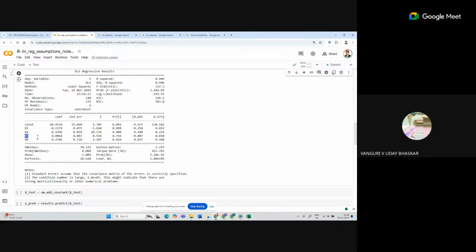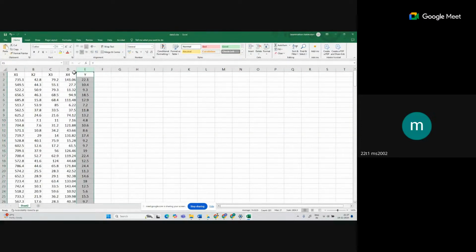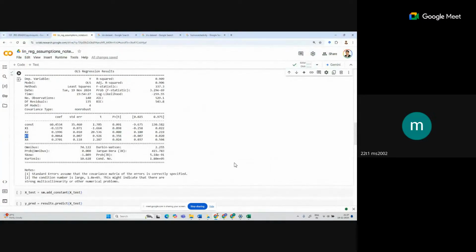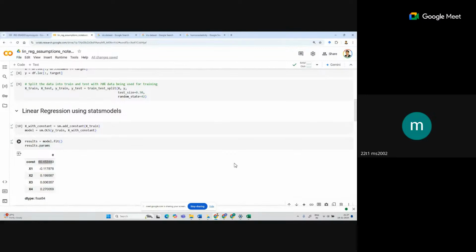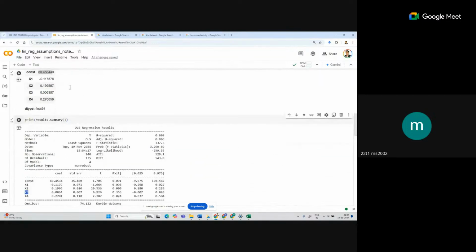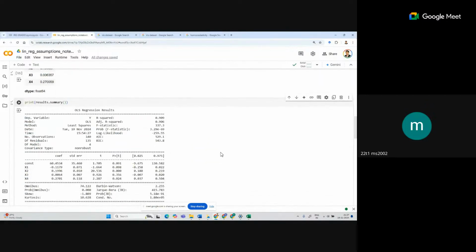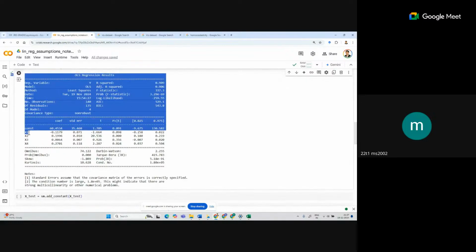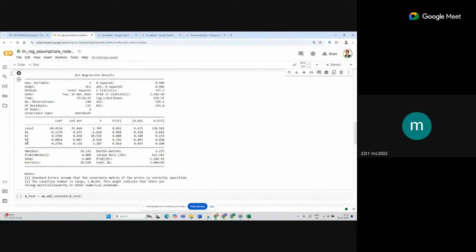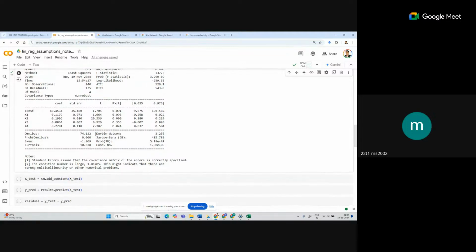Yes, sir. That's correct. Fine. So what we did was a simple step. We had the data, right? We don't know what x1, x2, x3, x4 and y are. As soon as we got the data, we split it into test and train, and then we fit an OLS model, and then we see these numbers. It tells us a story that x1 and x3 are not significant, which means we cannot include them in the model. And we have another test called Durbin-Watson statistic.